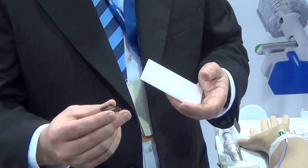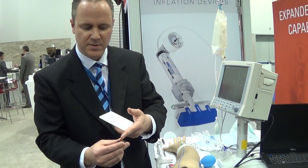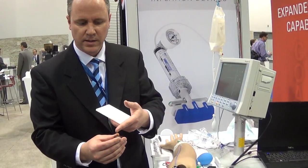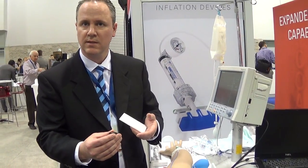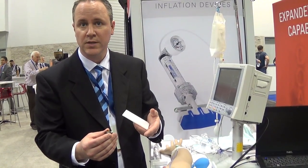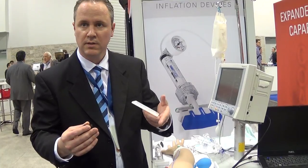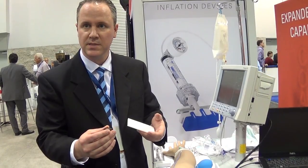The thickness of that diaphragm is less than 25 microns. Remember, the thickness of a hair is probably 75 to 100 microns. Although silicon is very brittle like glass, when it's that thin it actually becomes flexible. Along the sides of that diaphragm we implant and diffuse into the silicon some resistors, and we connect those resistors together in what's called a Wheatstone bridge. When pressure is applied to that diaphragm, the output of that bridge is directly proportional to the pressure applied. That's the essence of the MEMS sensing element.